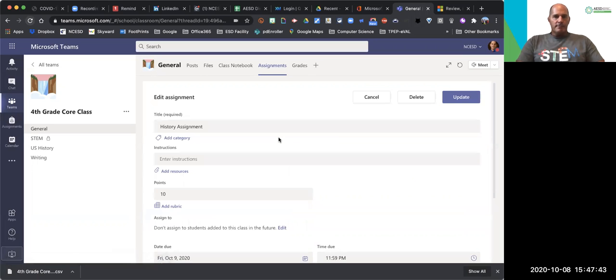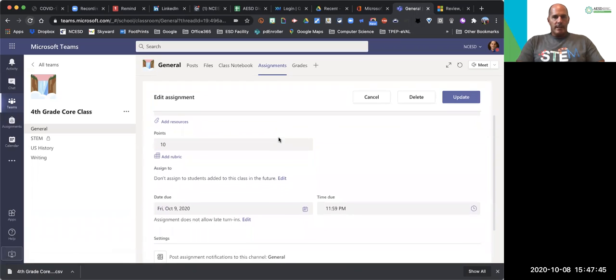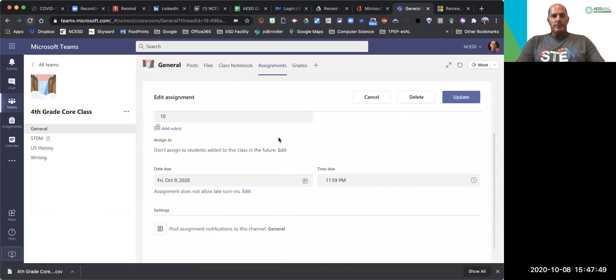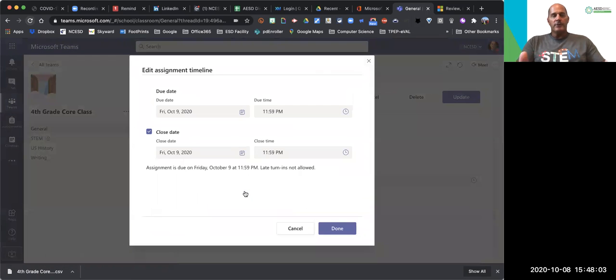So a couple things. Number 1 is you can set a due date or not. You can have an open assignment that's just sitting there and the students can turn in work continually on it. But for these, I've chosen to put a due date on it. And to do that, under the due date, if you click Edit, by default it's open.